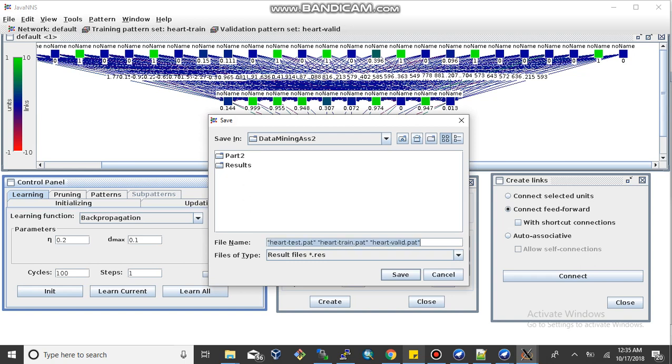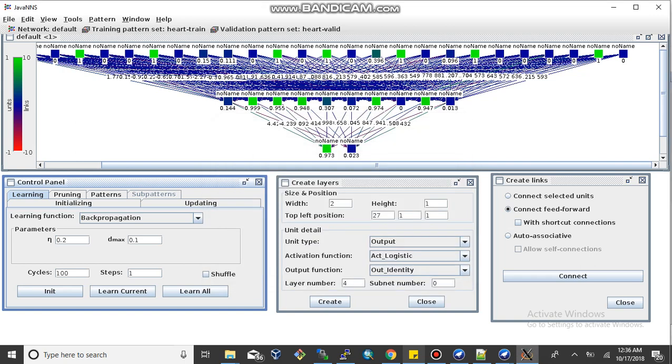Like 100 cycles, 0.2 learning rate, and no, sorry, 10 hidden nodes, 0.2 learning rate, and 100 cycles. And this is based on train. This is how I save data. It's just my way of naming convention. You can follow yours if you want.